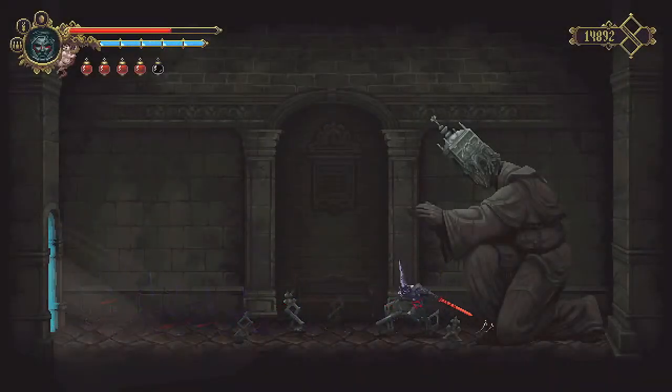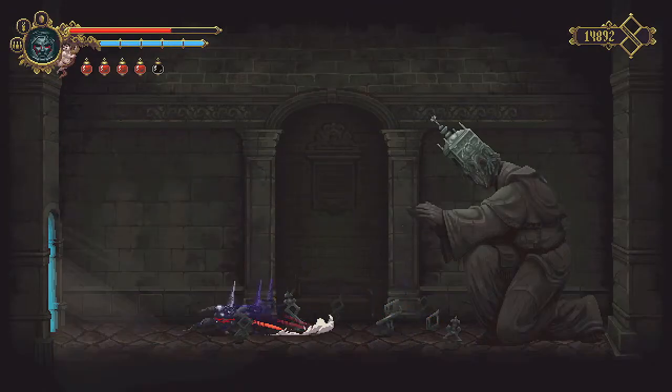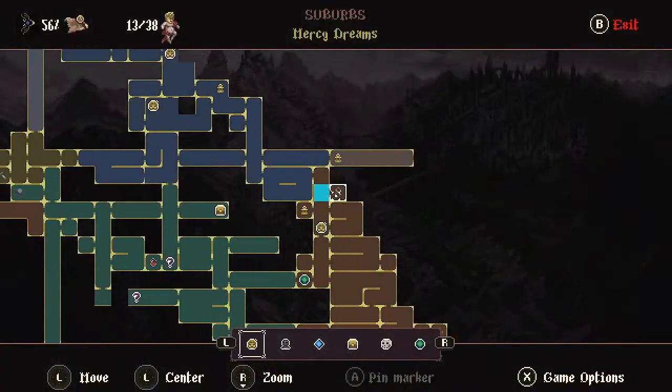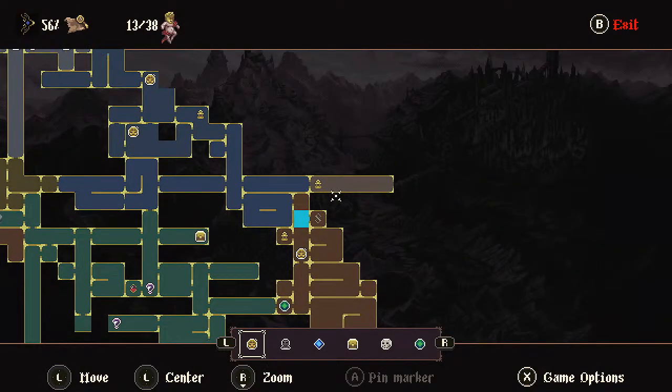Here it is. So we've got a little guilt fragment room. No need to actually, yeah, we're rid of guilt. We don't have any at all. We haven't died or had to obtain guilt fragments, but that's where you obtain it. And that cell here, those are marked by their own icons immediately upon locating them, so it's good.